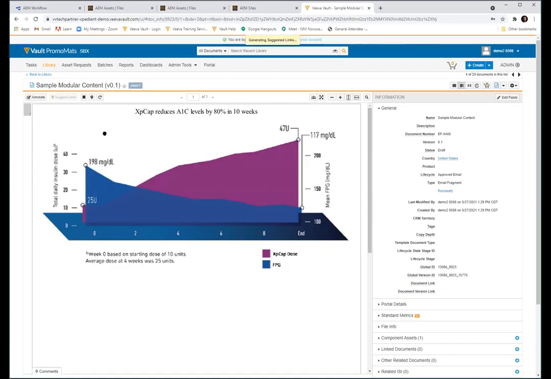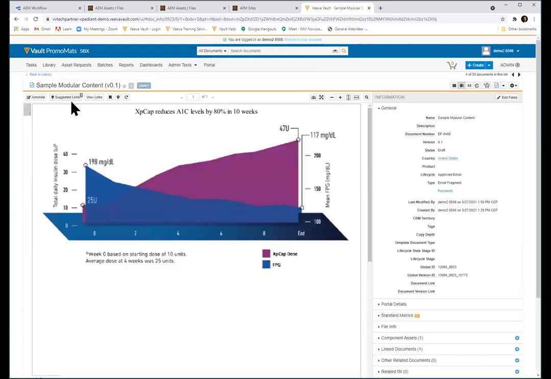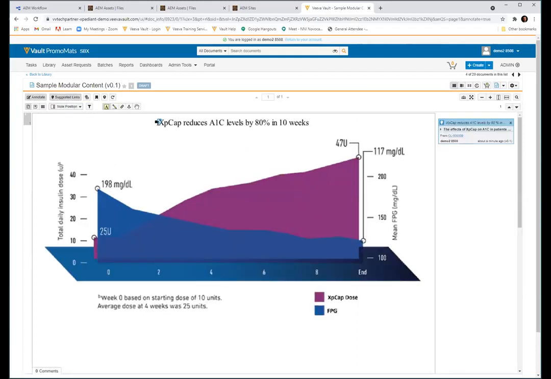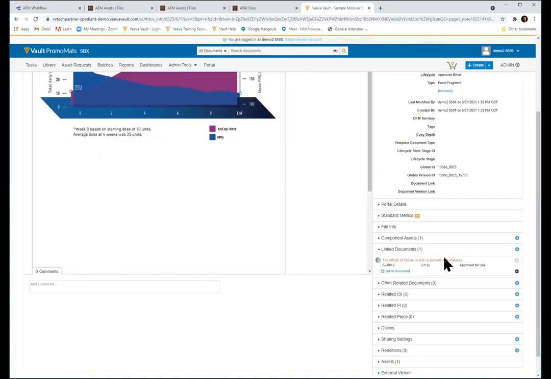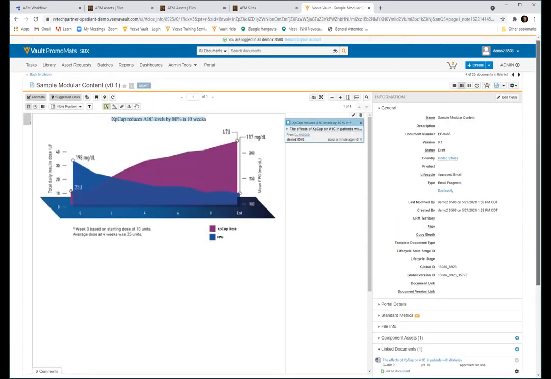So I'm gonna do a suggest links here. This was the question someone had asked earlier about whether the auto claims linking worked. Right. So I'm going to give this a refresh. All right, and now we see that the suggested links shows one. I click on it. Sure enough, here we go. Here's my link. And then it shows me that this is a valid claim in Veeva, and then any documents that you have for that claim are automatically attached. So it's got a linked document for this claim that's automatically attached now to this document. So yes, we are compatible with the auto claims linking functionality, as long as the document is sent over as type HTML, which is what this one is. So hopefully that answered your question.